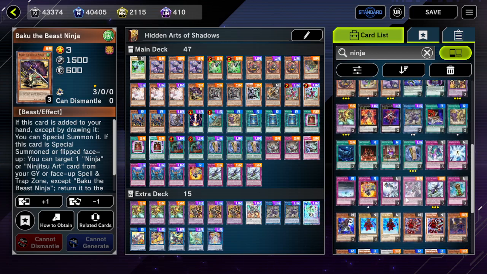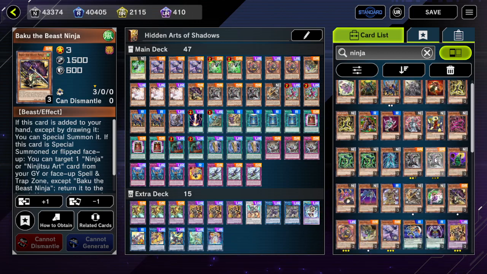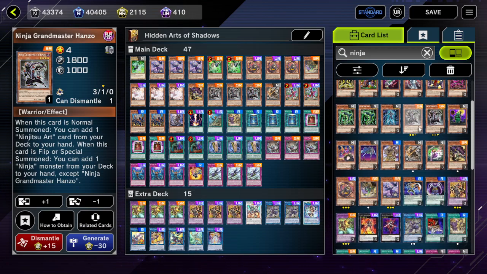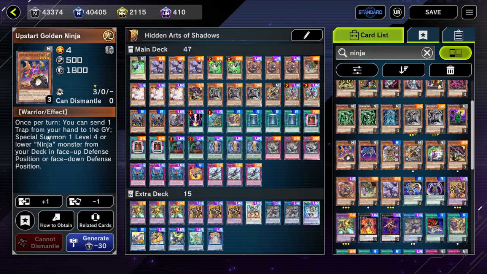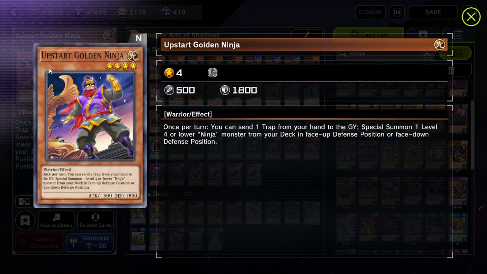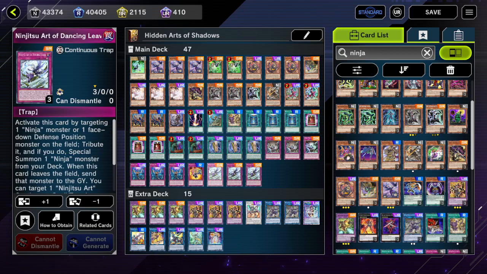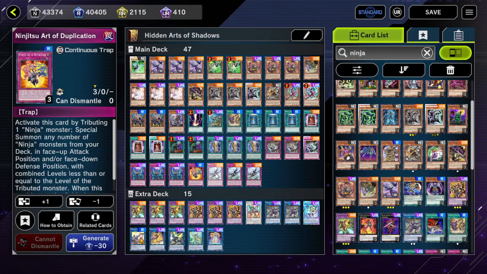And we do have, let me see, specifically there's a card that name drops Hanzo, I think, maybe? Or was it just a level 4 ninja? No, it was a level 4 ninja. Okay. So we have Upstart Golden Ninja. The effect for Upstart Golden Ninja is once per turn you would send a trap from your hand to the graveyard. Special summon one level 4 or lower ninja monster from your deck in face up defense position or face down defense position. So this card is not as bad as it seems if you specifically have a Ninjutsu Art in your hand. Specifically a trap one. So it would have to be one of these 4.